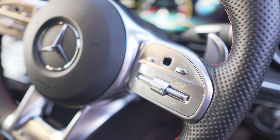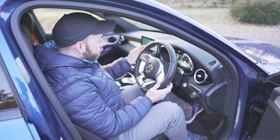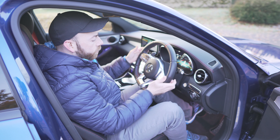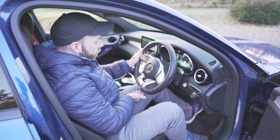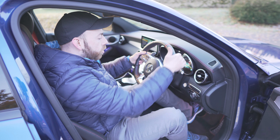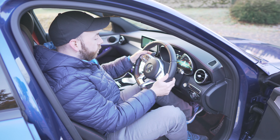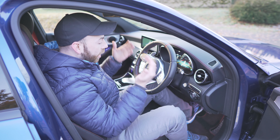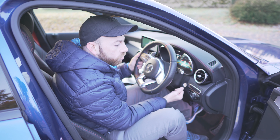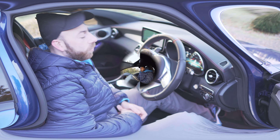You've got this lovely metal plate, all the buttons are metal — they feel really good, they're really responsive. You've got two touch pads, one that controls the center and one that controls the screen. It feels so nice in your hands, it's got the flat bottom of course, and the paddles are great too — about the right size, solid metal. And how cool is this little start engine light — it lights up and flashes and pulses when you sit in the car, like the car is ready and waiting for you to start it up.